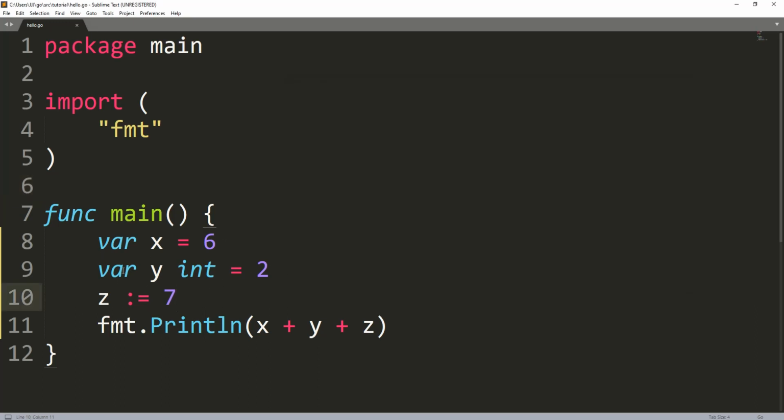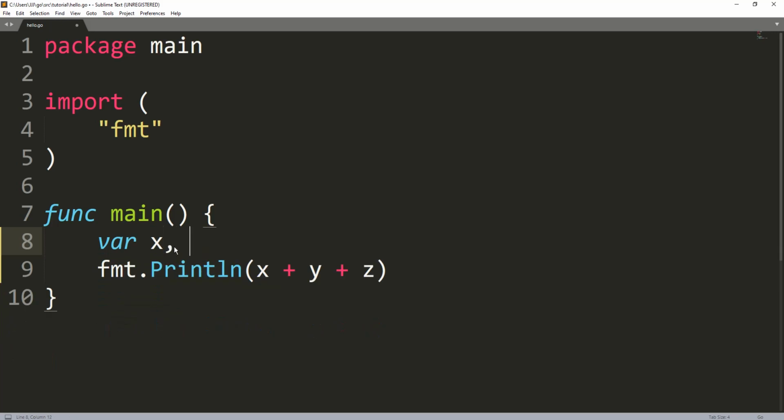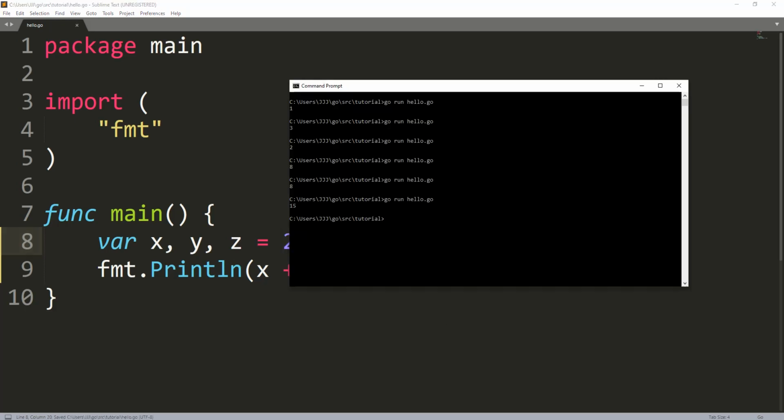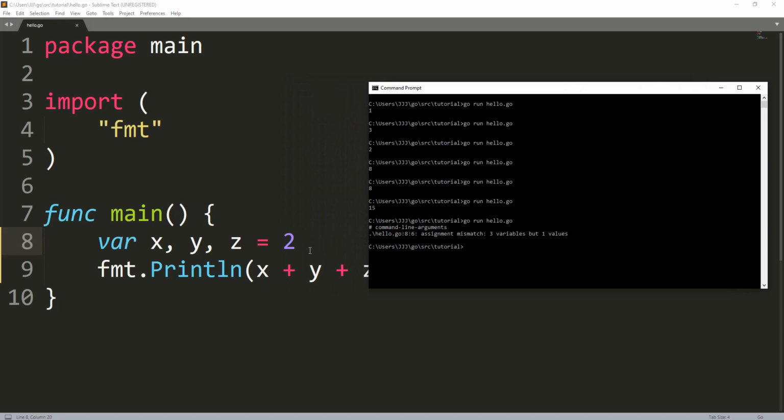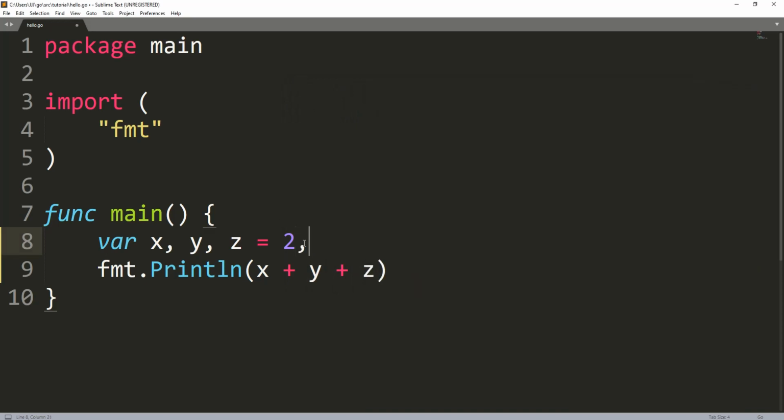Now, you don't have to declare each variable on different lines as well. You can also declare each variable within one statement. So if we say var x y z is equal to 2, and then we add them all up, my bad, we have to say 2 and then declare each one in order.